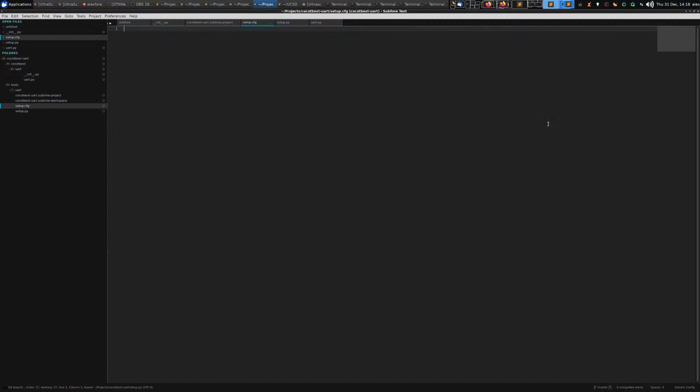Pretty straightforward. Setup.cfg, in this case, we just need the bare minimum for the package. Not sure what the minimum we need here is going to be. UART, so you need the name, and then we need a little bit of code. Anything else here? I think that's the main thing.